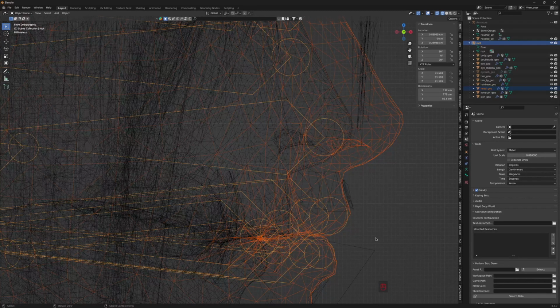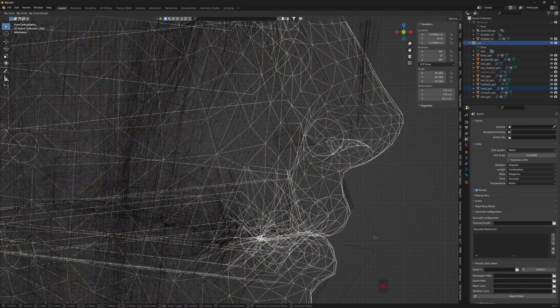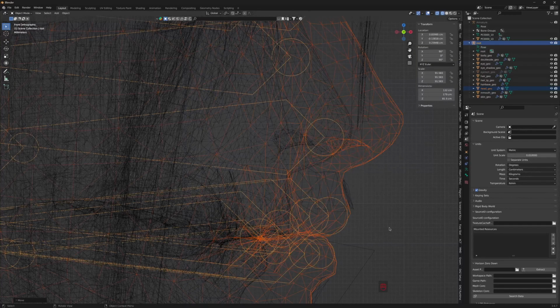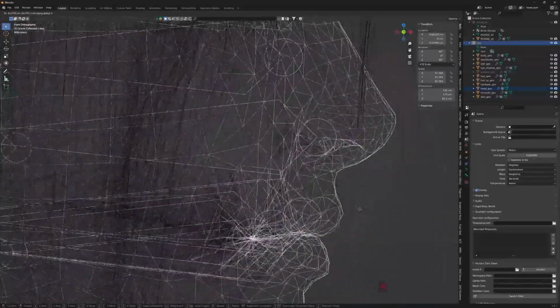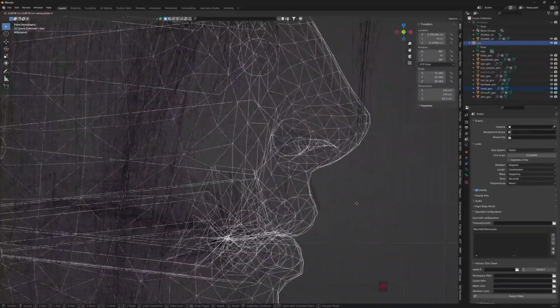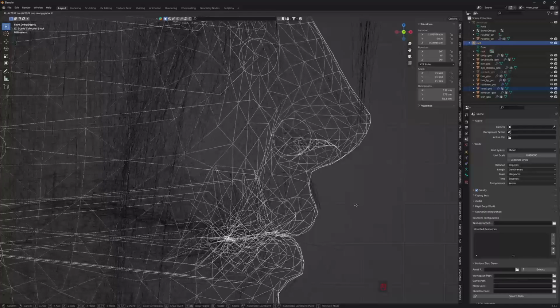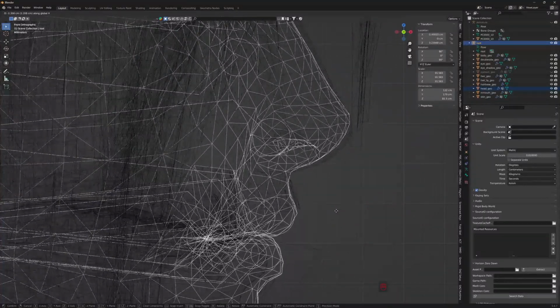But to move in a certain axis, you want to hit G and then whatever axis you're going to move in. So it's going to be GY. Oh, I forgot, it's not GY. GX to move back and forth, because I forgot we're facing sideways. So I'm just going to move him back a little bit.